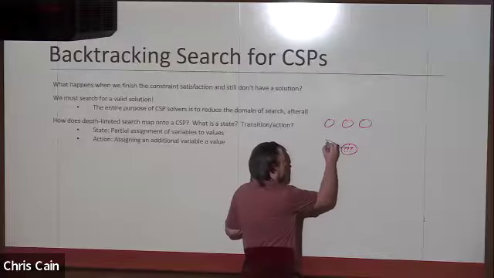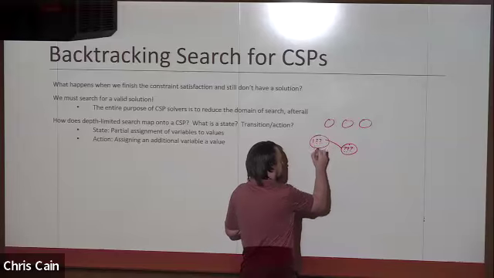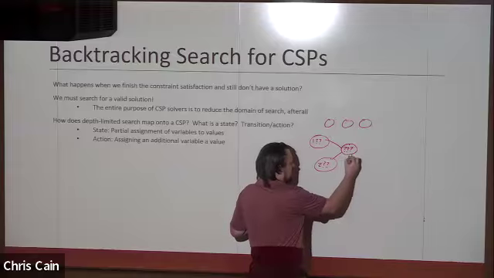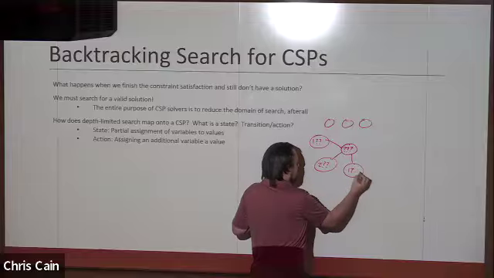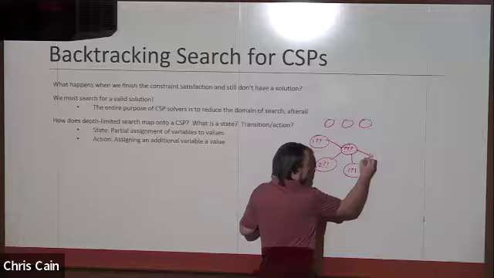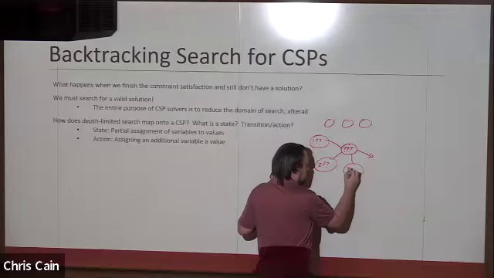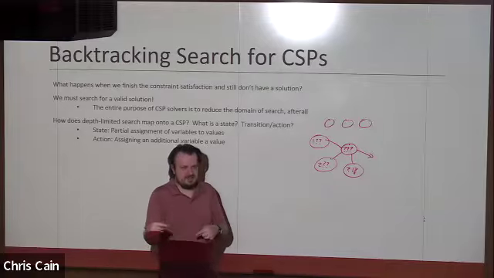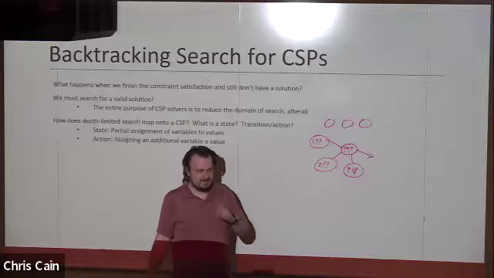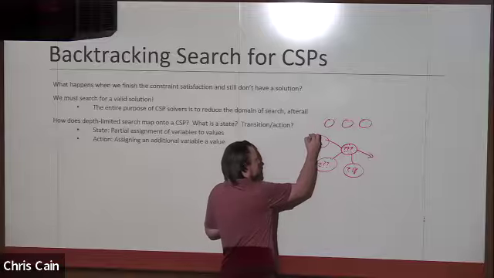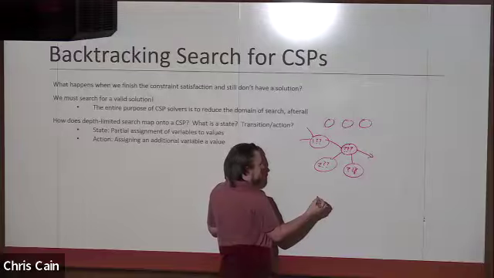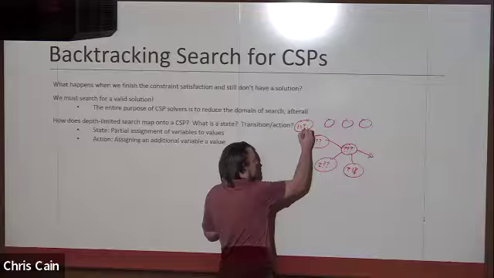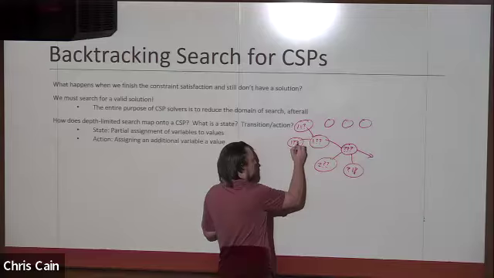So we could have a neighboring one that is 1 question mark, another one that is 2 question mark, another one that is 3, another one that is 1 question mark, 1. I can't do that, it's not a neighbor. I meant to do question mark, 1 question mark. So all of these are neighbors because one variable was assigned one value between here and there. And then from here, this would have associated neighbors, and some of them would connect to each other as we assign an additional value. 1 question mark, 1 question mark 3, etc.